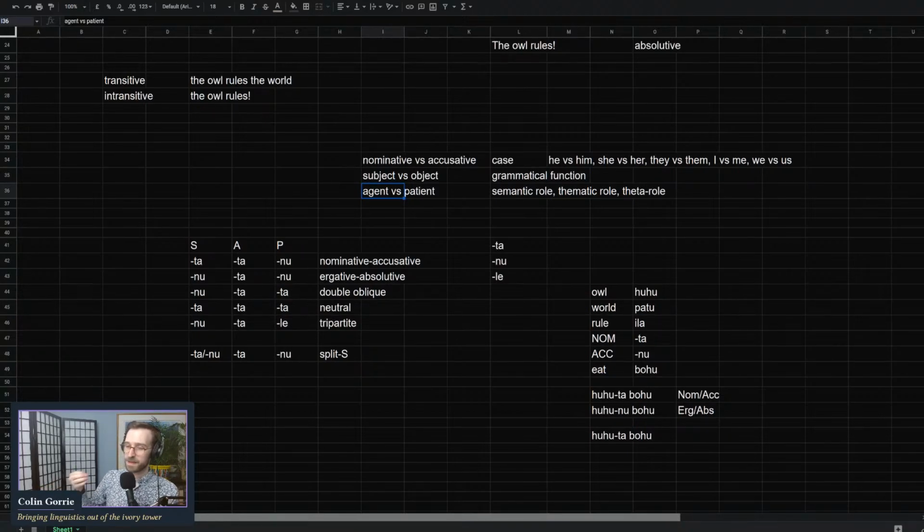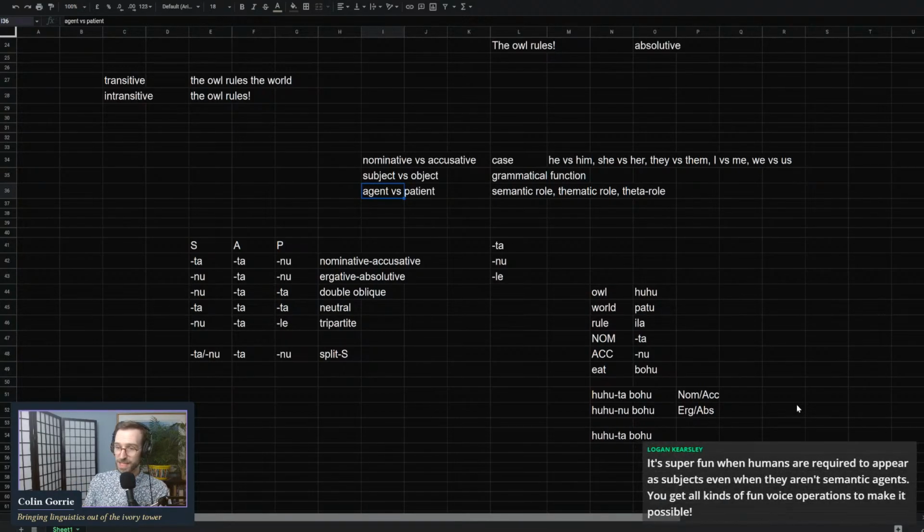The kid broke the window. So the kid is an agent par excellence: sentient, moving around, causing action, willing what it does. And the window is a great example of a prototypical patient, because it undergoes a change of state. It has no say in this action. It's not a sentient being at all. It's an inanimate object that just stays put until it gets broken. Now it's important to notice that the kid is not always going to be an agent, because the mother could scold the kid. So now the kid undergoes a change of state from being maybe happy to being sad, taking on more of the characteristics of a patient. So this is also largely determined by what predicate, in this case what verb, we're talking about.